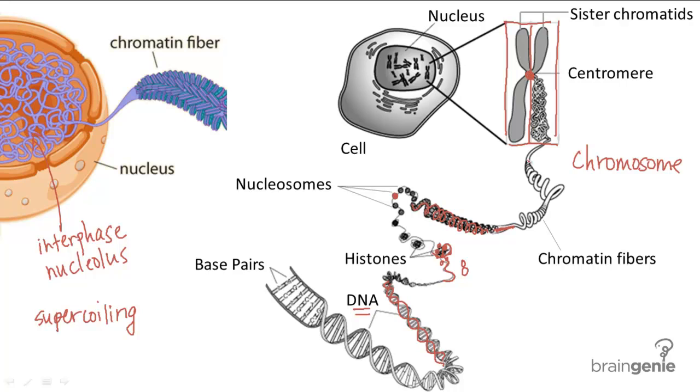Humans have 46 chromosomes, more commonly referred to as 23 pairs of chromosomes. During mitosis you see all 23 pairs of chromosomes, each with their two sister chromatids. At the end of mitosis the DNA is successfully divided into its two sets of chromosomes, and the chromosomes immediately begin to unravel and revert back to chromatin fibers to form their nucleoli.